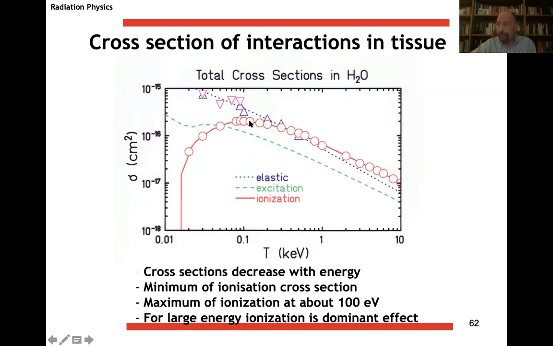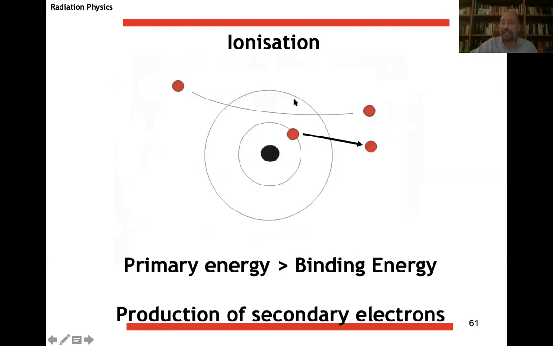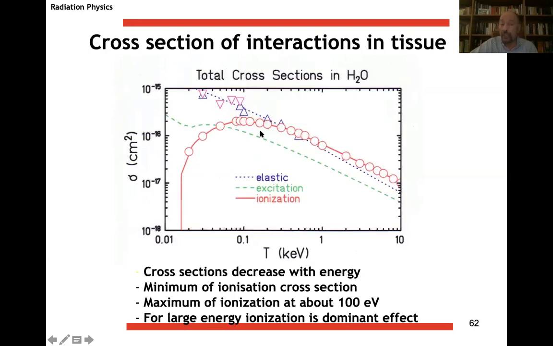Then this goes up because, by increasing the energy, you have more chance to get ionization until a maximum. And the maximum is around 100 electron volt, you see, the maximum is here. Then again, the cross-section for ionization starts to decrease as a function of the energy, as all cross-sections. Simply, you increase the velocity, and then you reduce the probability of interaction because you are at a higher velocity. But you see that, unlike the scattering cross-section, the ionization cross-section has a maximum, because of course it must start from zero when you have not enough energy to induce ionization.